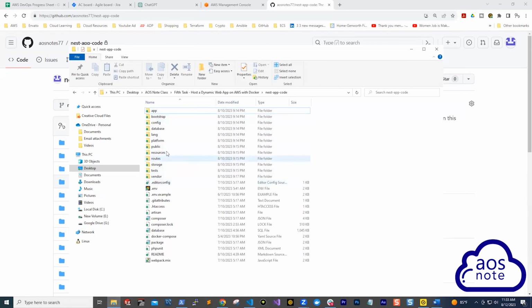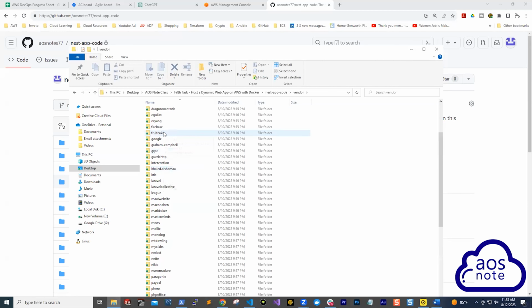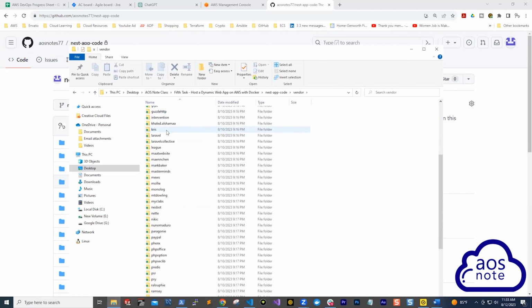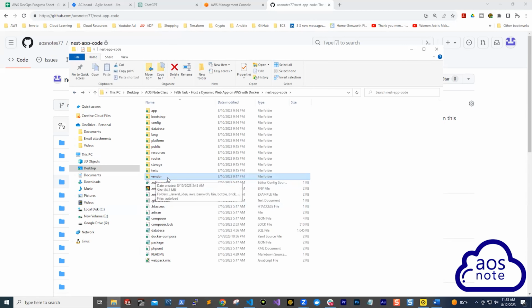Another thing I want to mention is if you choose to go with this process, under this vendor folder you can see there's tons of folders and each of these folders has lots of files. You can't upload this vendor folder into your GitHub repository at once. So what you would do is, in the repository you cloned on your computer, create a folder called vendor. It will be an empty folder.